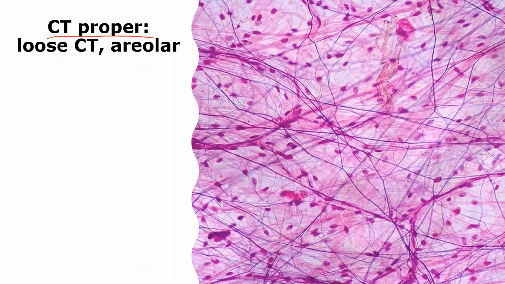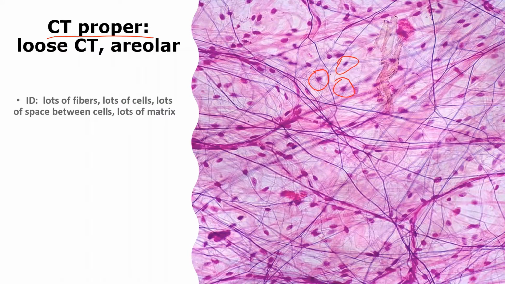And just take a look at it. It kind of looks like if you took a blanket and you started ripping it apart, or an old shirt that's been kind of threadbare, right? It looks kind of like a threadbare coat that's been worn out, and you can see the threads falling apart. Lots of fibers. That's what jumps out at me at first. There is no apical surface. There is no basement membrane, right? This is not epithelium. The cells are not tightly packed. In fact, if I could circle some of the cells, there's one, and there's one, and there's one, and those would be the nuclei of the fibroblasts that are creating the fibers. I see more fibers perhaps than I see cells. The cells are not tightly packed.